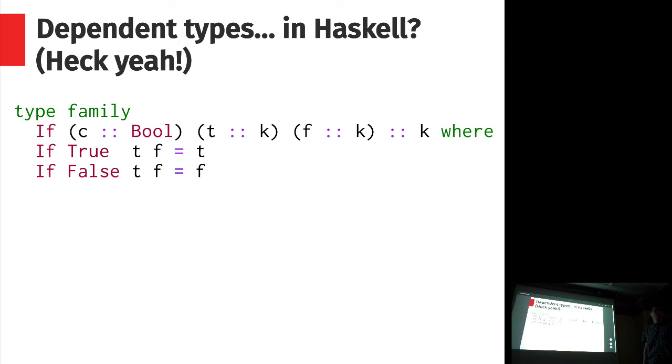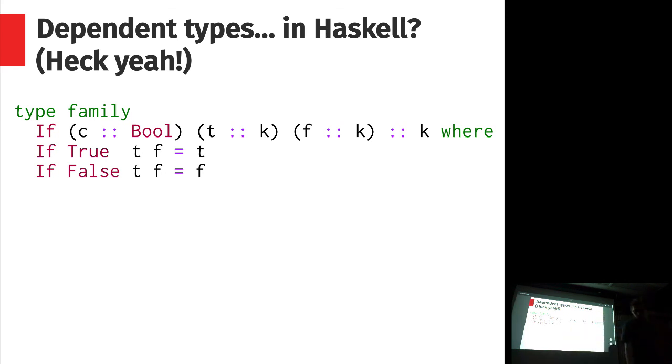Yeah, that definition looks kind of weird. I mean, it's Haskell. It's the best we can do. But if you stare at this, it looks pretty similar to how you might intuitively think of an if expression reducing. Don't worry about weird details like order of evaluation. It's not important here. What is important is that if it's true, then we get the true case, and if it's false, we get the false case.